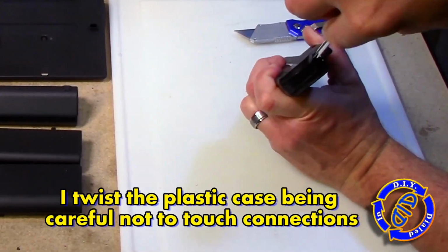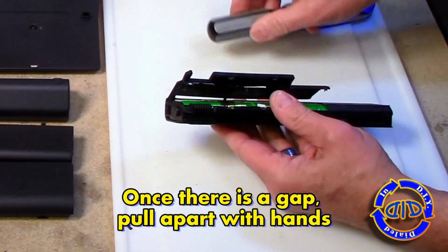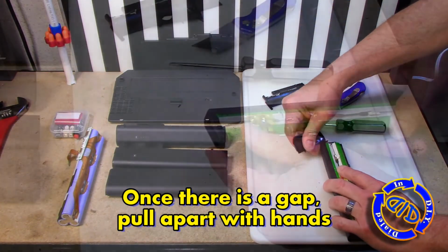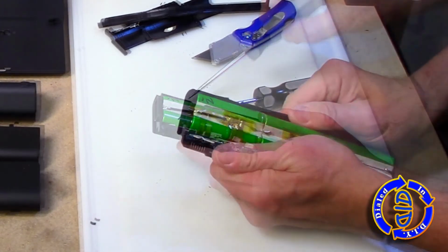If you were to cause the pack to short out, ruining the battery would probably be the least of your concerns at that point, because what you would end up having is a rapid expulsion of the contents, which could result in a fire or potentially an explosion. And you definitely don't want that, so please be very, very careful.